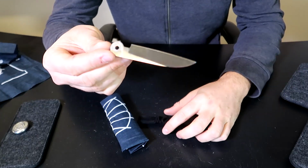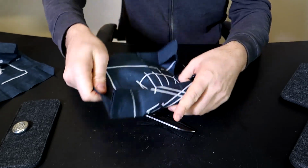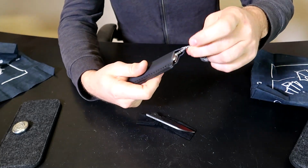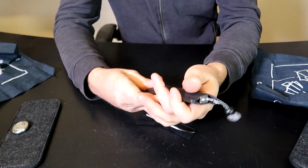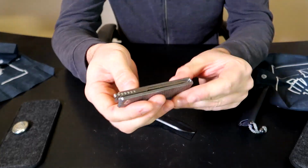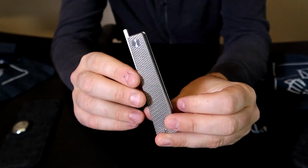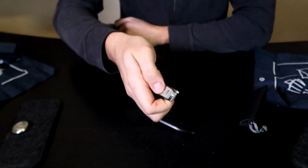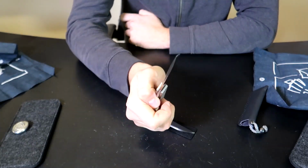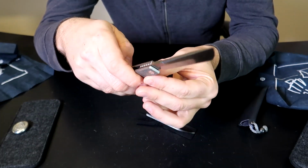Okay, wow, check this out. Looks like this is a blade for this knife right here. So different blades. Ooh, look at that. So a little hanger right here. I think this is a front opener. Check this out. Beautiful knife. Little dots right here. That's a good looking knife to me. Square. Okay, let's see if we can flip it forward. Ooh, it's tight. I'm not really good at opening front flippers.